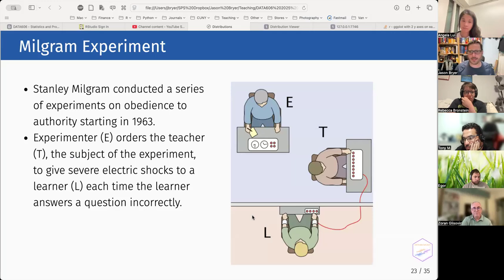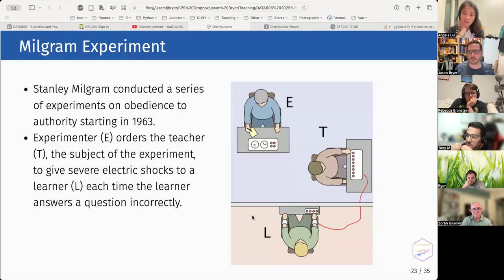Next, I want to talk about this. This is when we're going to talk about Milgram, because it's an interesting data set that actually occurs somewhat frequently. And this also gives me a small opportunity to talk about ethics in data science, which I think is desperately needed now, even more so in the last 2 years.